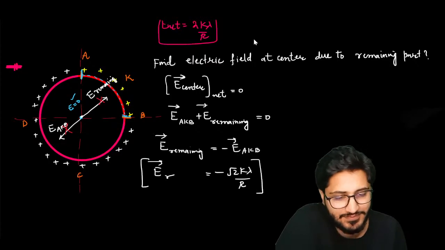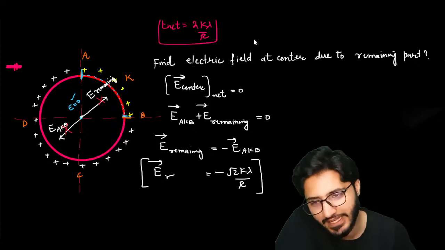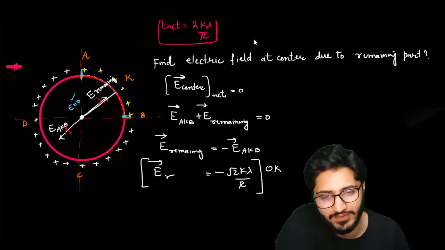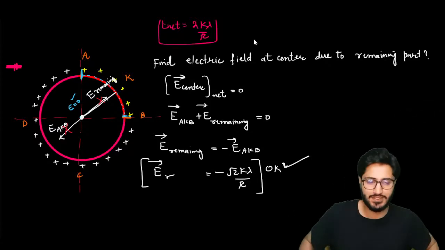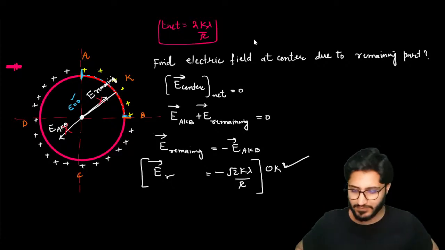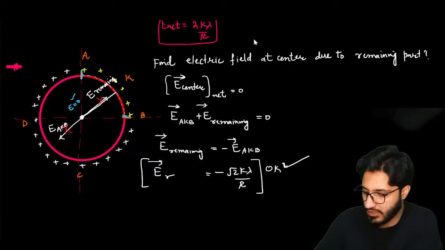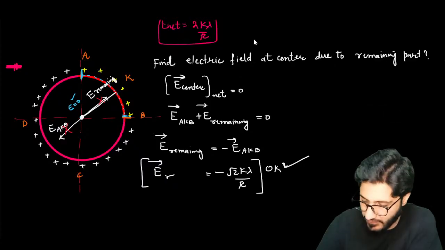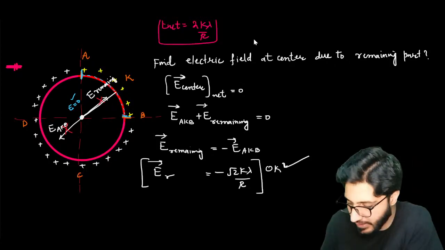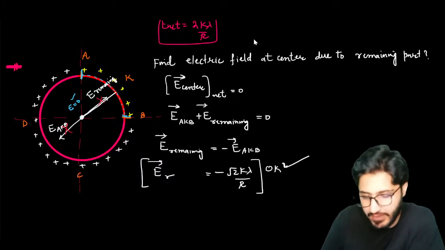Simple. Simple, no? But the direction is from 0 to k. Simple. Easy. And this was a PYQ. This was a PYQ. If you have any doubt about this particular numerical, you can ask me. And I'm going a little bit slow now, okay?